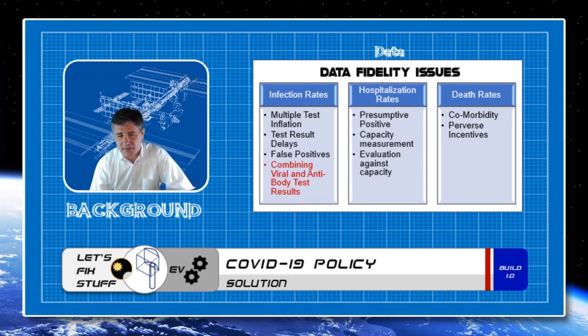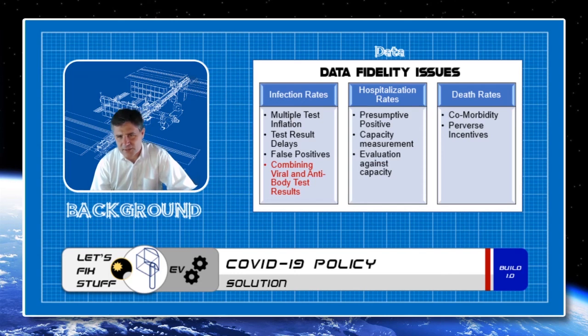Another key issue is how you measure the capacity of a particular hospital. When you highlight that a hospital is at over 90% capacity, well, hospitals are designed, they're a business, so they're designed to be at over 90% capacity. The trick is whether or not you're able to address and take care of all the people that are in need of critical care in that particular facility. You need to evaluate it against the capacity for the services that need to be rendered in that hospital.